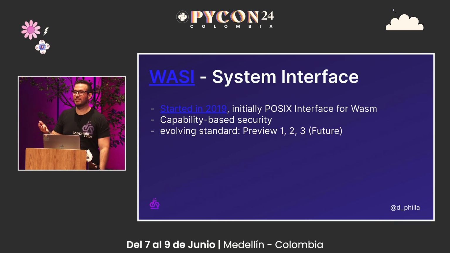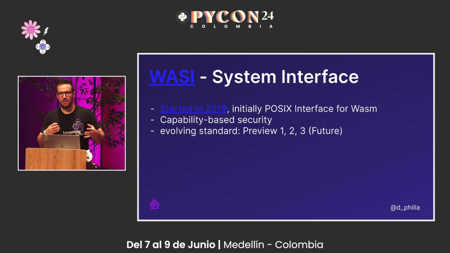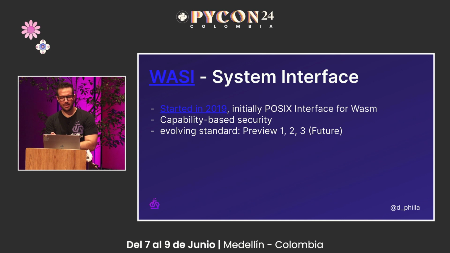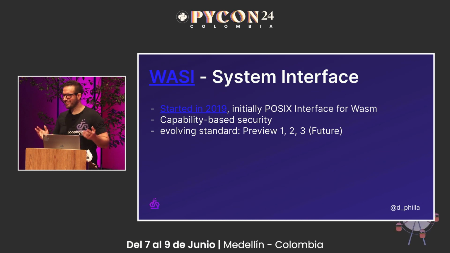So Plan 9 is an operating system that came right after Unix by the same people at Bell Labs. And the purpose of Plan 9 was to fix the problems with Unix. And of course, Plan 9 never really took off like Unix did. They had a lot of things with Unix that they realized after the fact, like if you've ever done low-level system call work, everything is a file, right? Everything is a file. Well, maybe a socket isn't really a file. I don't know. It depends who you talk to. We can talk more about that.